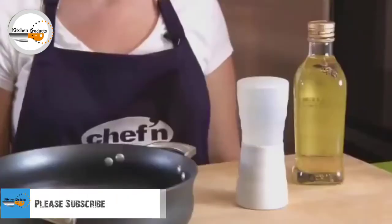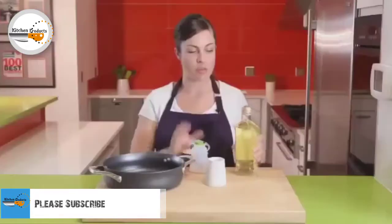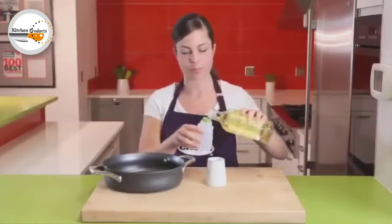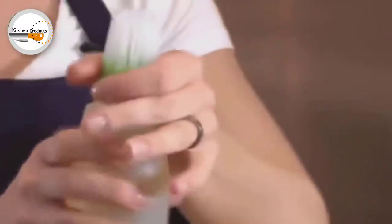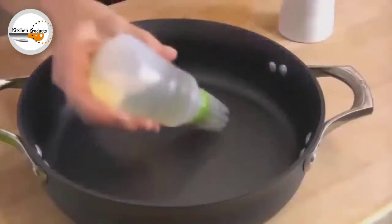Add the perfect amount of oil to your pan with the new Chefin Oil Wand Silicone Oil Brush. To begin using, twist off the brush end, then fill with up to 5 ounces of cooking oil. A one-way silicone valve only releases the oil when the brush is being squeezed. Now apply to your pan.